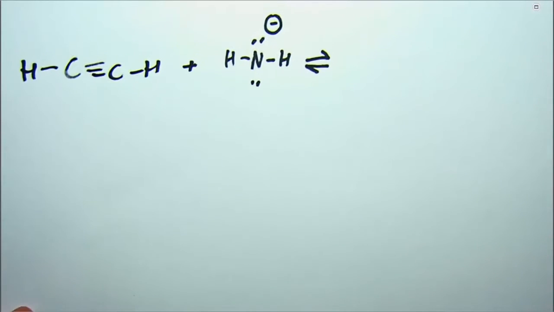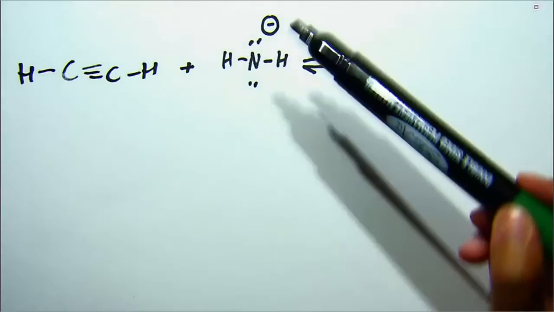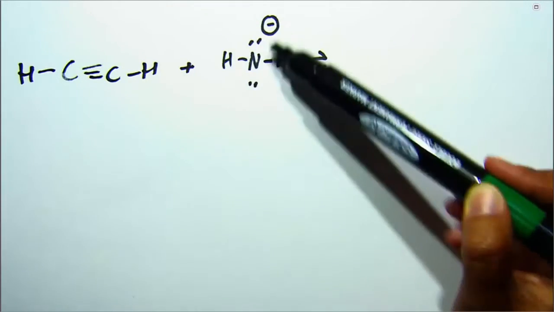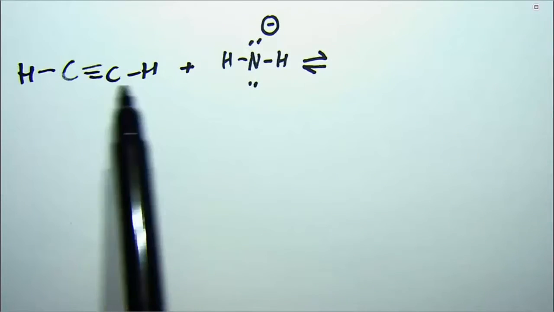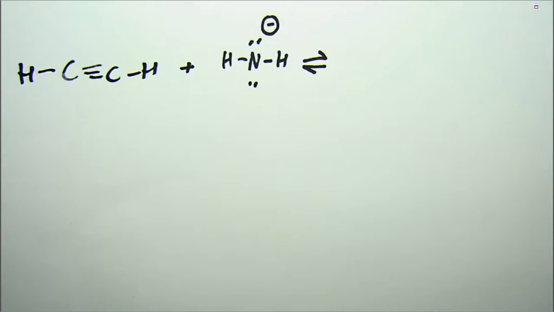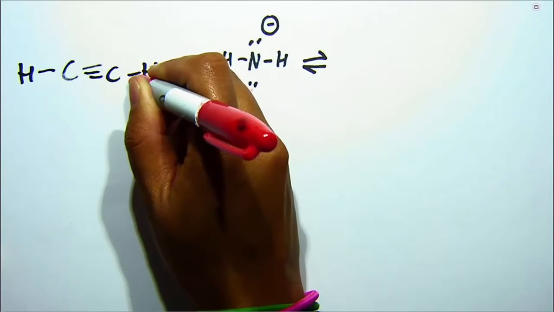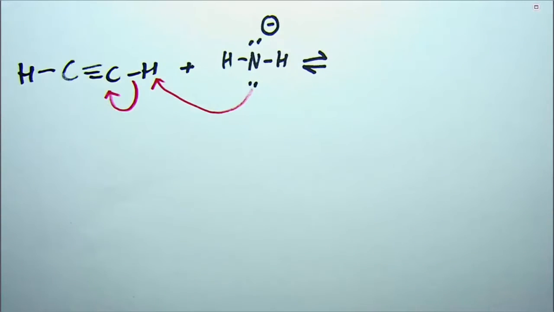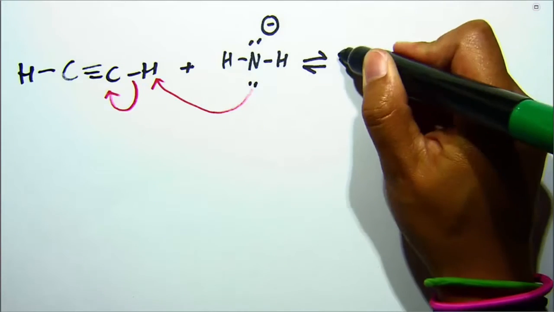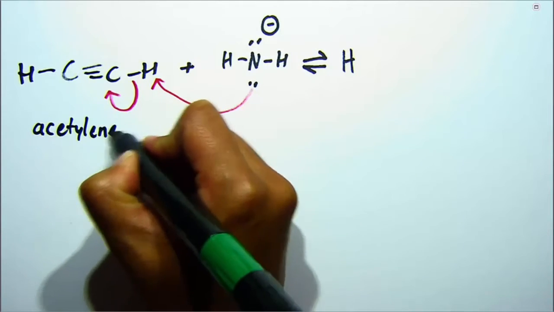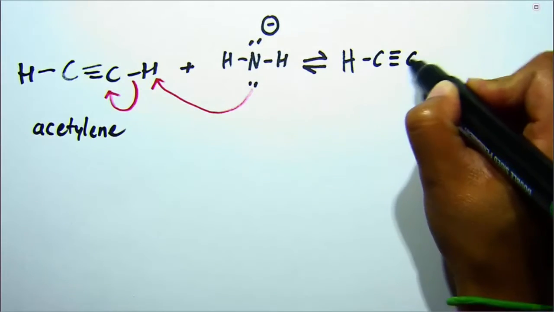And so you guys should be able to think about, between these two molecules, this one is negatively charged, so there's a clue that this is the electron-rich or Lewis basic part of the reaction. And then here we have the CH bond, that's going to be the Lewis acid. Or in this case, it's also a Bronsted acid because it's a proton donor. Okay, so what will happen is the amide will attack, and you're going to break the sigma CH bond, putting a lone pair on the carbon. And so acetylene will form a conjugate base called acetylide.